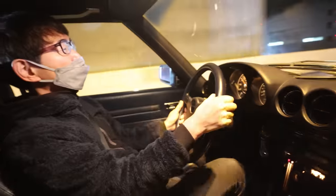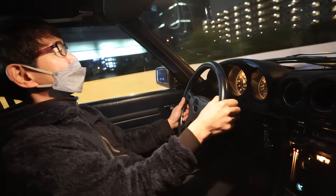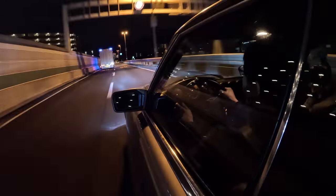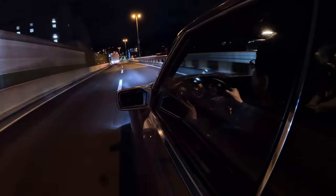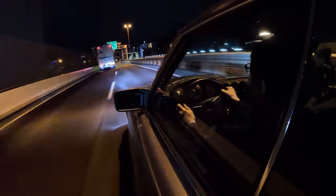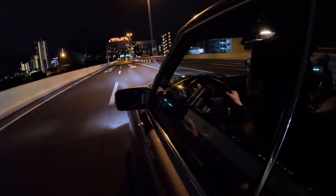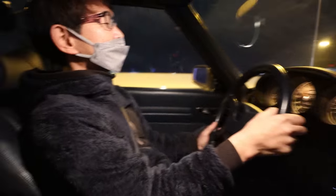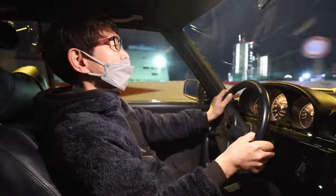So what motor is he going to put in it? It's based on a 500 SEL. So it will be a 5-liter V8. He's not going to swap the motor. Okay, he's going to make a sedan body into a wagon body. That's pretty cool. I love that. The W126 wagon, or S-class wagon, doesn't exist. So he's just going to make it by himself. That's pretty cool.